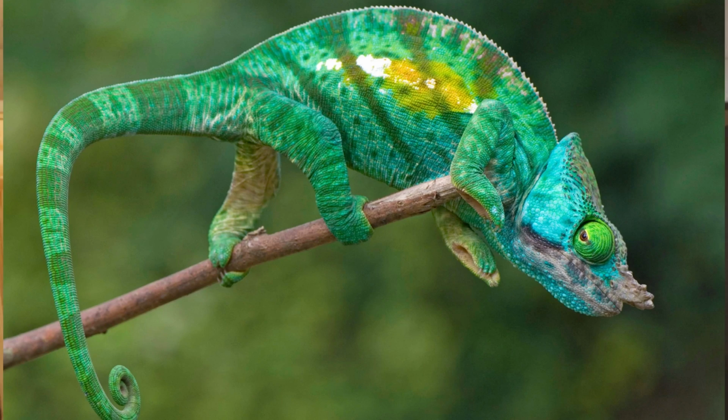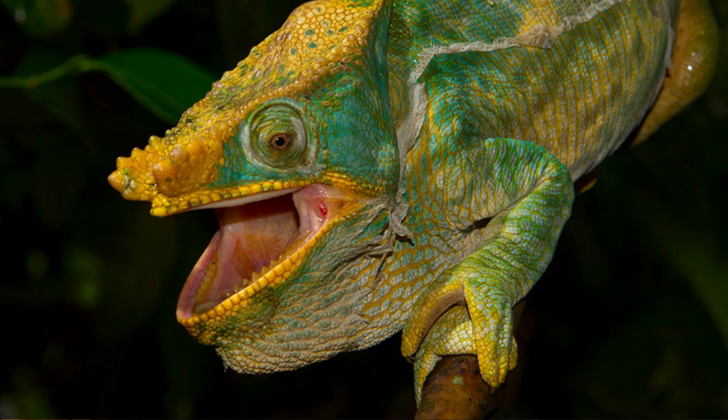So chameleons can be found in pretty much every pet store across the world. They are incredibly cool looking and beautiful lizards, of course, with their eyes that move independently from one another, their little crab hands, and the fact that they don't get very big for the most part. There are some very large chameleons out there, but chameleons like a Jackson's chameleon or a panther chameleon are not going to be an unreasonable size to keep as a pet.